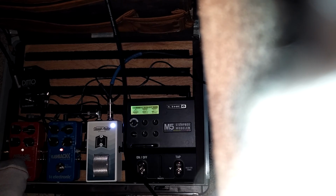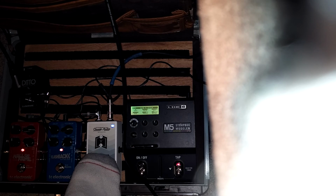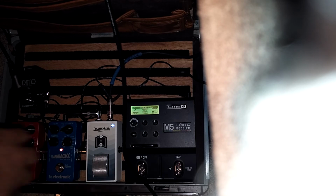So anyway, let's throw some delay and some reverb on there. A lot of people like to use their volume pedals, especially in the effects loops, for swells. So we'll go ahead and get a pretty good amount of ambience there. In fact, I'll actually turn it down some.